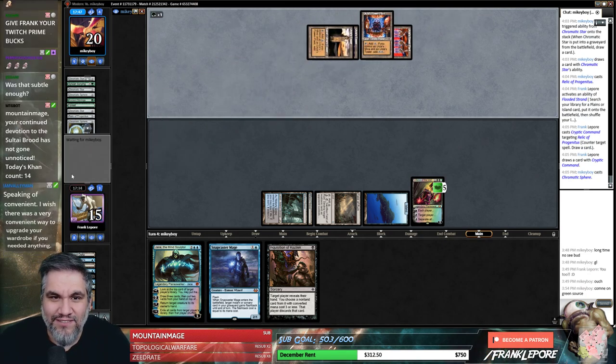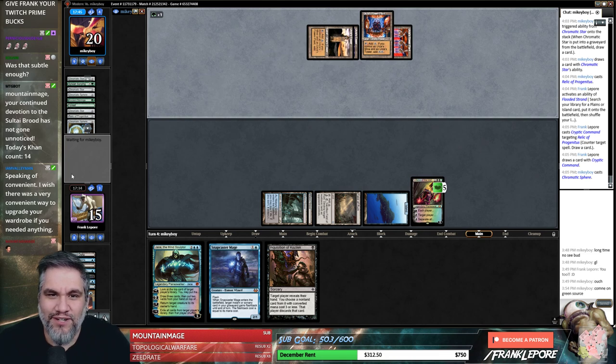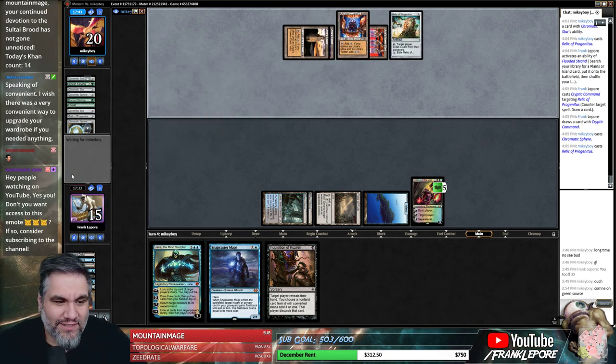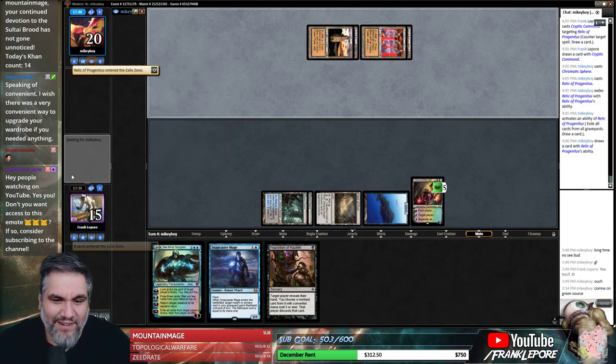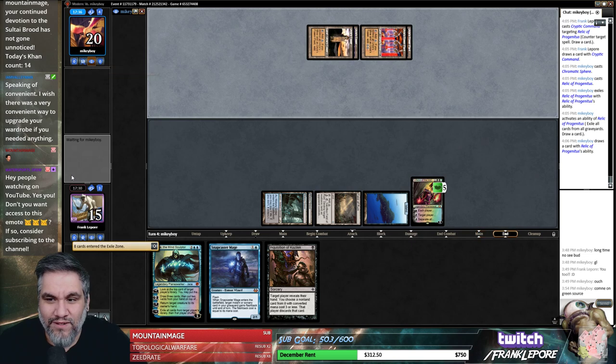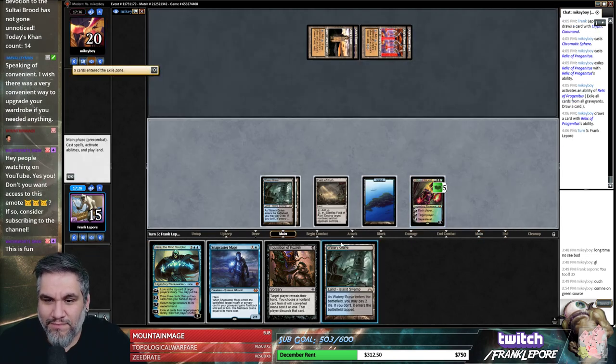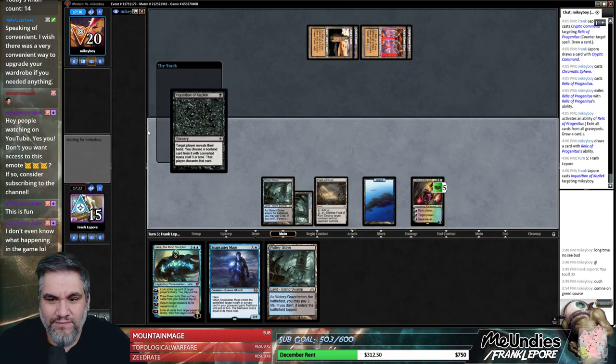What is this? Just crack this? Oh, you added two, and then you cracked it for a green. And now you're going to Ancient Stirrings? Oh, you're just going to play a second relic. Wow. Yep. All right. Well, what can you do? Four cards in hand, huh? Well, that's more than me, partner. Let's do one of these jobbies.